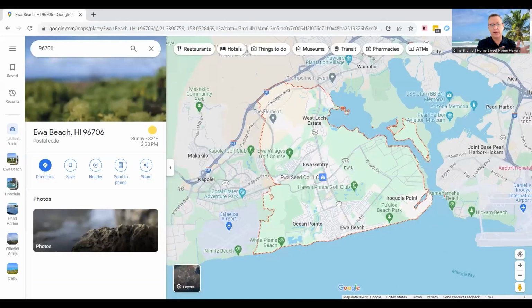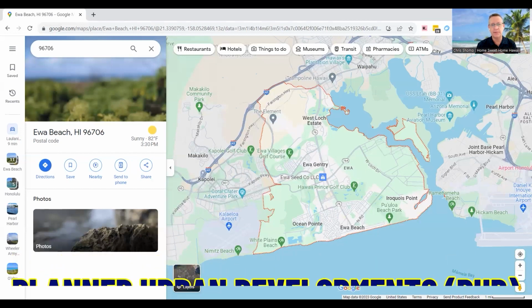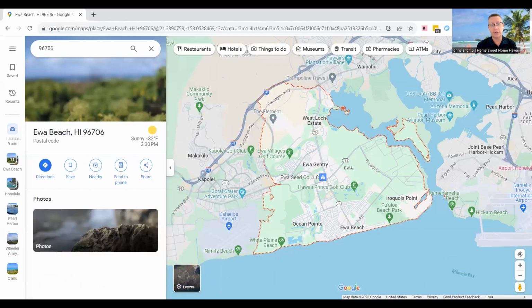There are 2 parts to Ewa Beach. There's an old Ewa and newer developed neighborhoods. Ewa Beach is pretty much a lot of new developments. They're called PUDs, planned urban developments. We have up to 60 different micro neighborhoods in Ewa Beach. And most of those are, like I mentioned, the planned urban developments with HOAs, and it's a lot of newer development. It's all types of housing from condominiums to townhomes. And we have beautiful single family homes on golf courses.